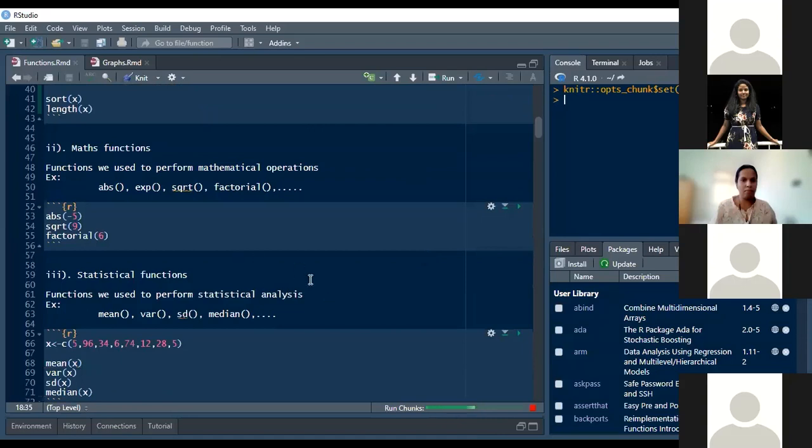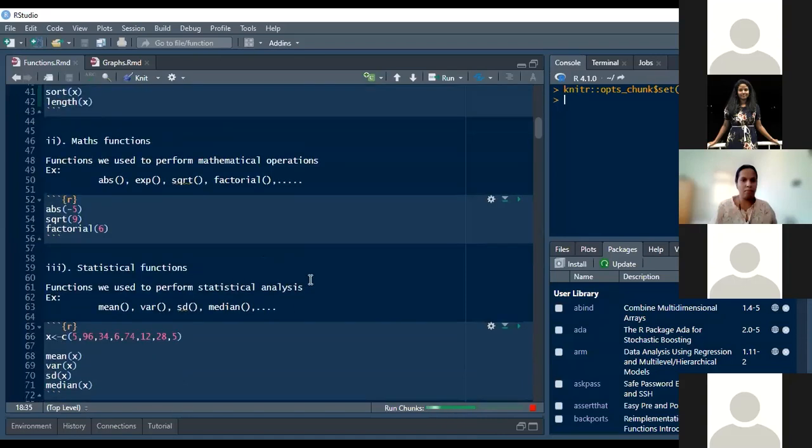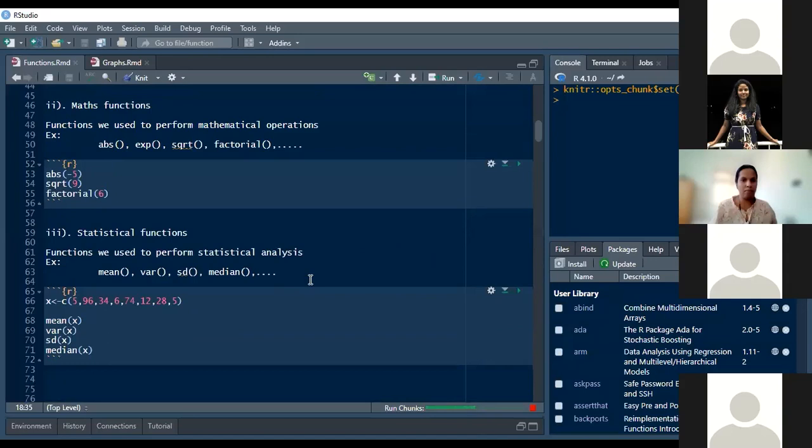And then we have statistical functions. As the name suggests, statistical functions are used to perform several actions when we are doing statistical analysis. You all know how to find the mean, variance, standard deviation, and median.